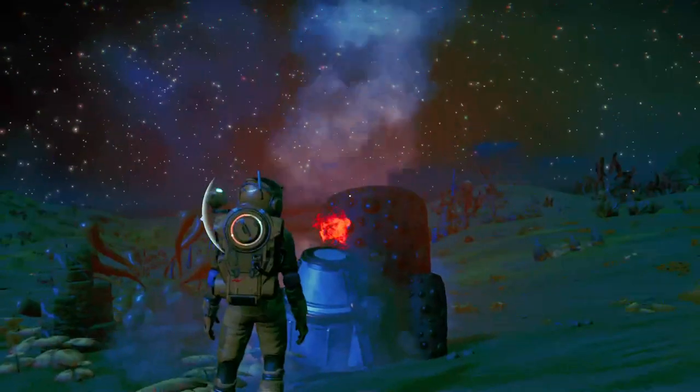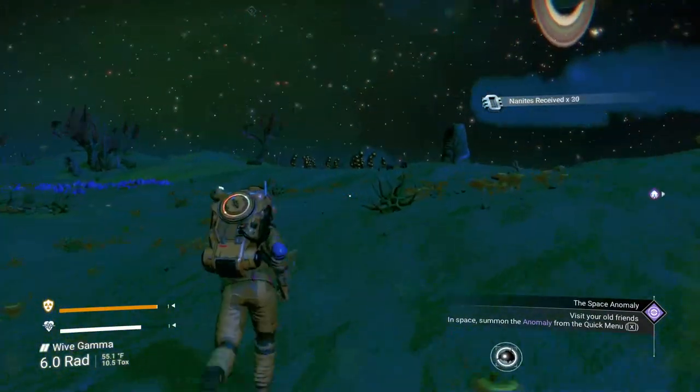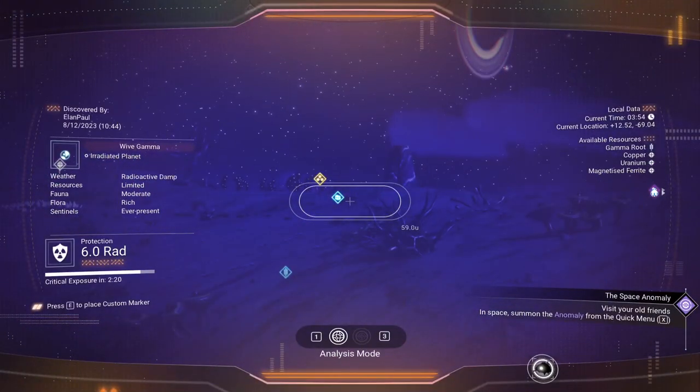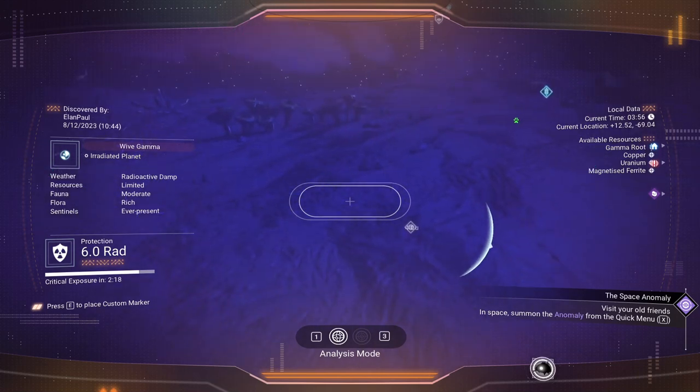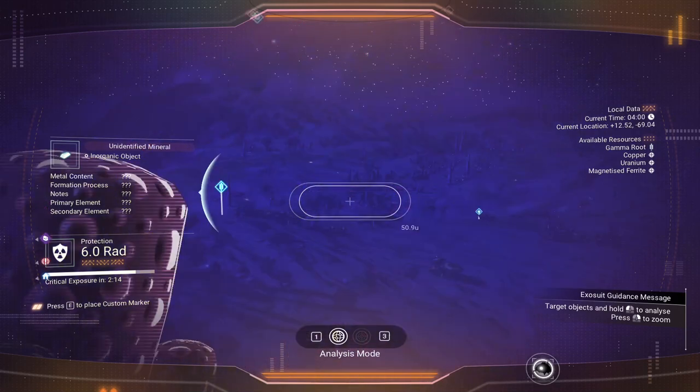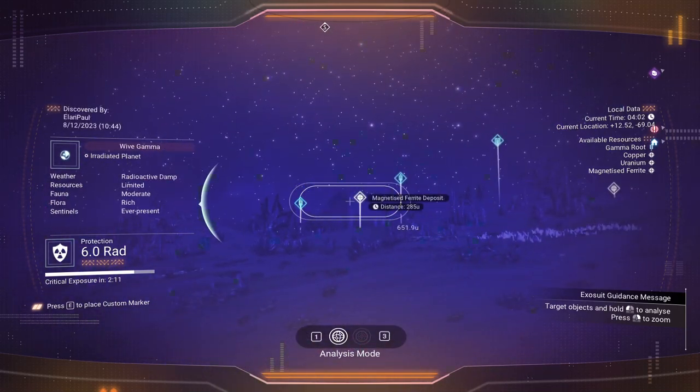What do you got for me? Nanites. Okay, that's fine. We're over 1,000 now, aren't we? Or 3,000, I should say. Yeah, okay. Cargo drop. Nothing that way. Anything this way? No, nothing. Moving on. Southwards we go.